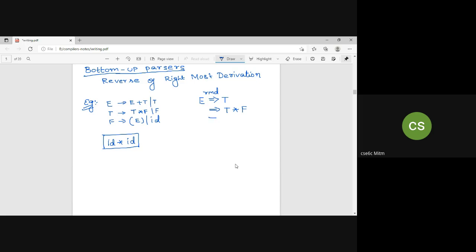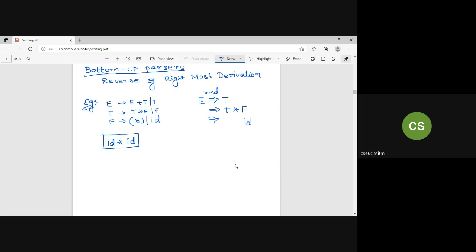Next, what are we going to do? This T is the leftmost, so we're not dealing with it. We deal with the rightmost variable, because every time the rightmost variable is replaced. So F has to be replaced, and id is required in this place. Therefore I'm going to use F goes to id.